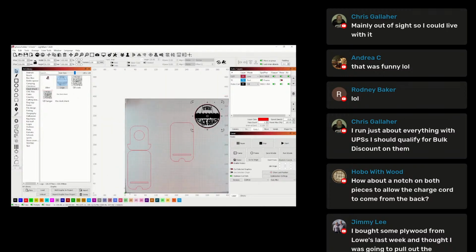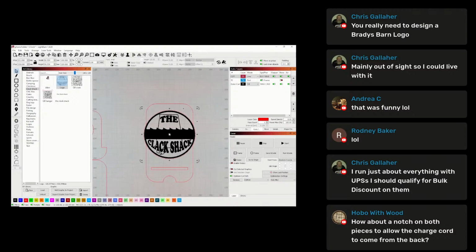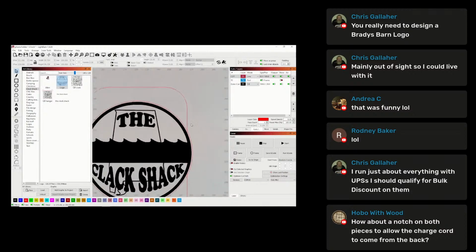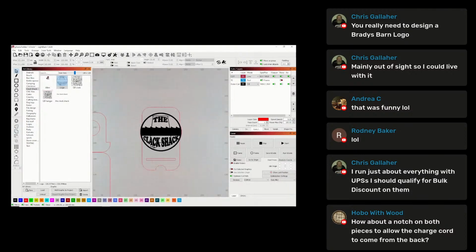And then what I'm going to do is I'm going to take these guys. I'm going to go over here. I'm going to group it temporarily so that nothing moves. And then I could just basically go and center align this guy. Get it where I want it. Ungroup it. And now I can come in here. You see where this is our actual shape. This is my logo. So I can click that line there. This line here. Hold Control. Click this line here, and then I can add them together. And now this is actually part of the shape. So even if I turn off my fill, I've modified the shape of it. So you can get creative.